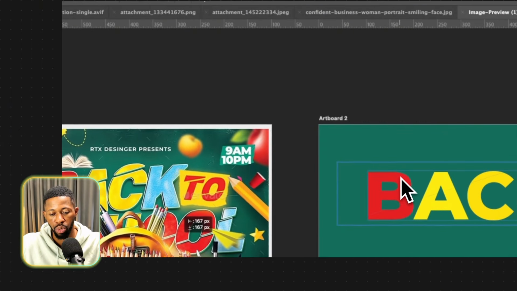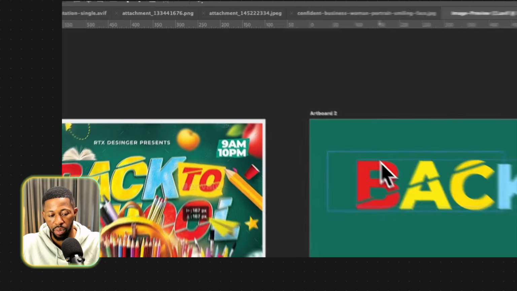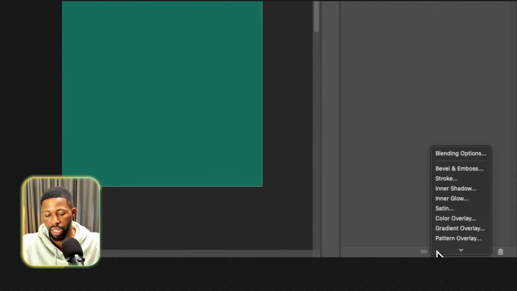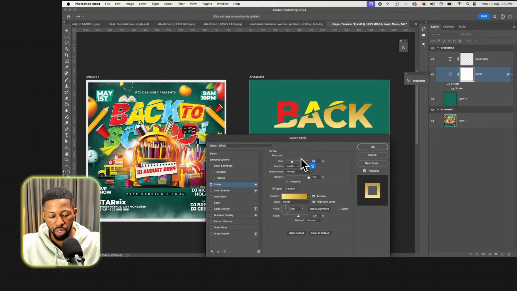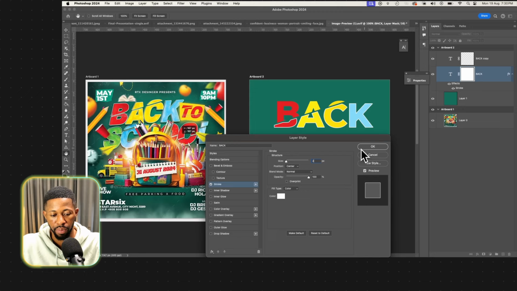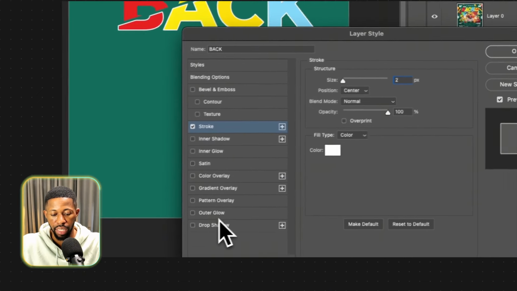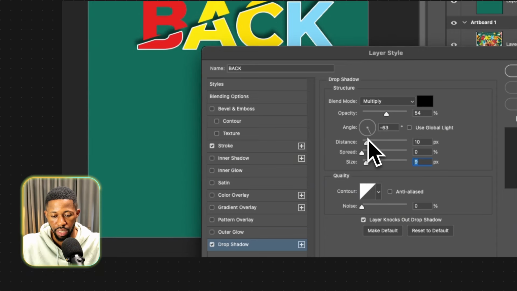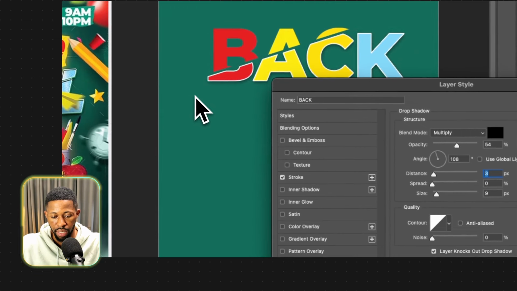So now with the mask added to it, if I move it up, you can see that now we have this break effect. And all that is left is just to move it, to skew it a little bit. And now they've added some sort of a stroke to it. So to add a stroke, select the down text, FX, go to stroke, and I'm going to set the stroke size to 2 and the stroke position to center, and change the fill type to color and change it to white. And they've also added some drop shadow here. So let's add a drop shadow, and you can actually control the drop shadow by just moving it here. Let's lower the distance here, let's actually lower it. Lower it like this.